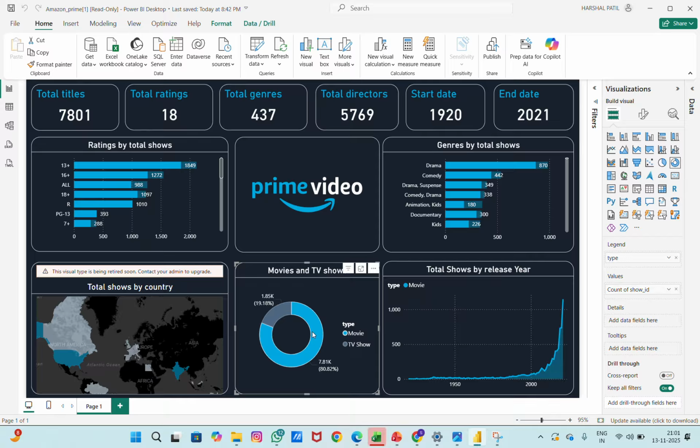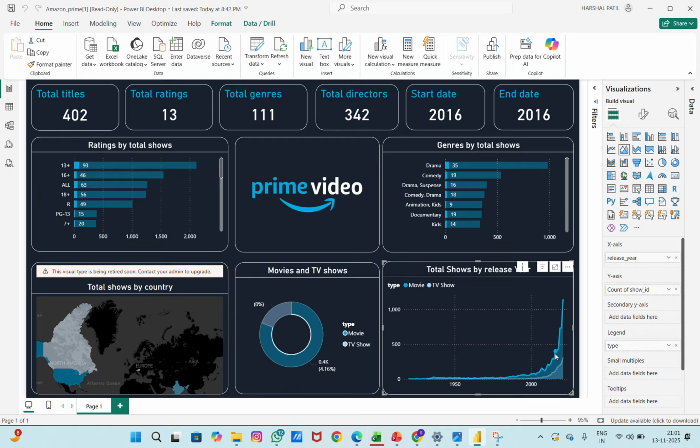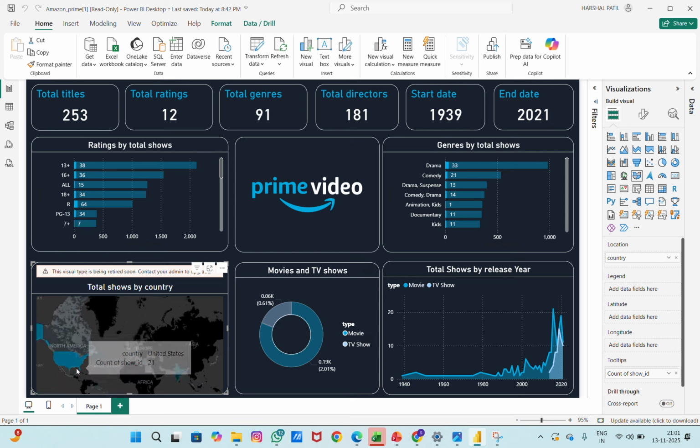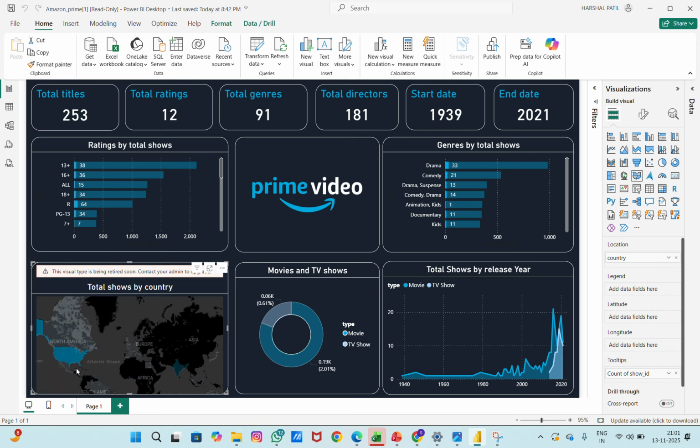Growth: the catalog exploded in size after 2016, which clearly marks its entry into the streaming wars. The third one is market focus. Amazon is running a clear dual market strategy with the USA and India. The USA and India are the two major pillars of content acquisition.